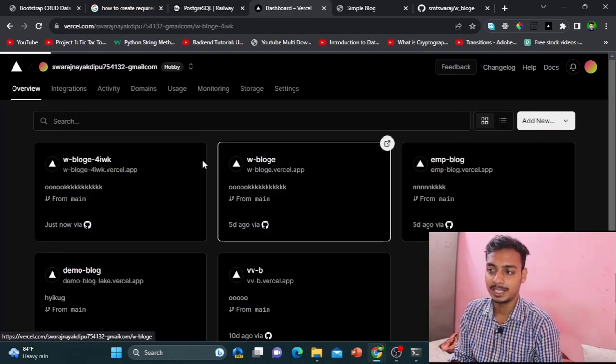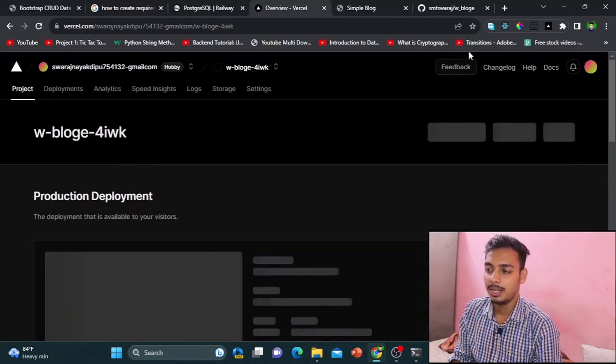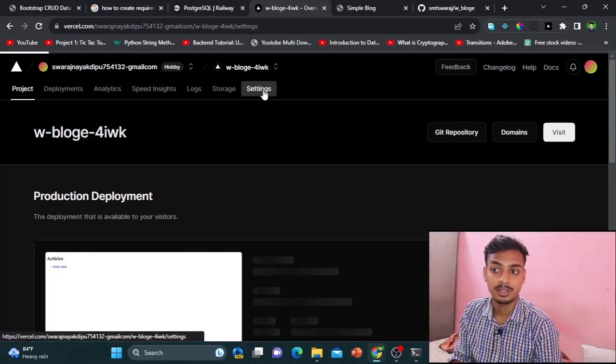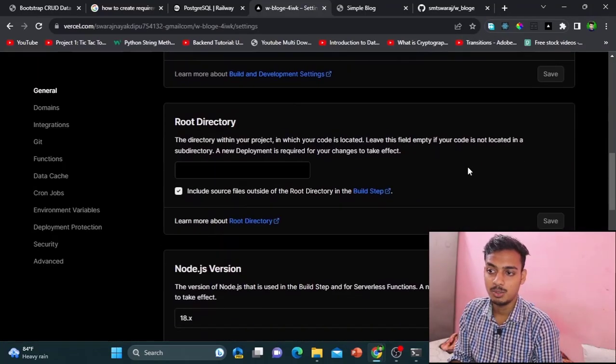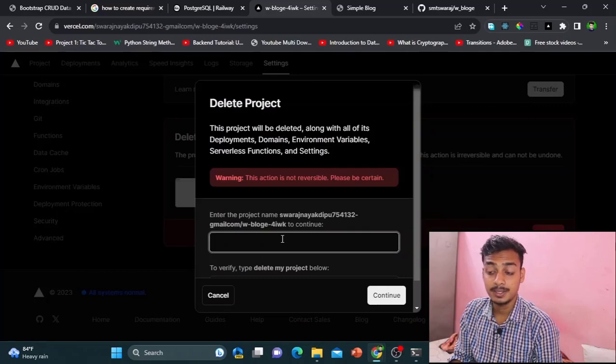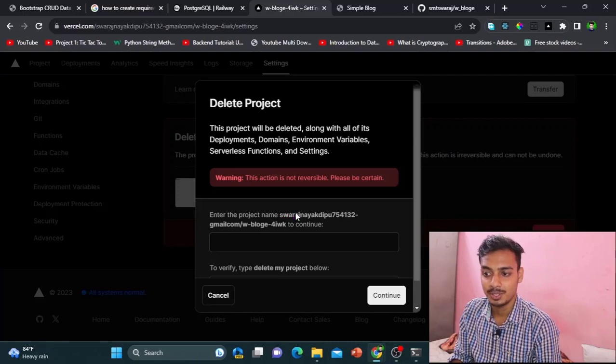You just click here on the project name, and here one setting option is there. You go to the end section, and a delete option is there. You just click delete, and he says, because he thinks you may have mistakenly deleted your project, for confirmation you just copy this thing.